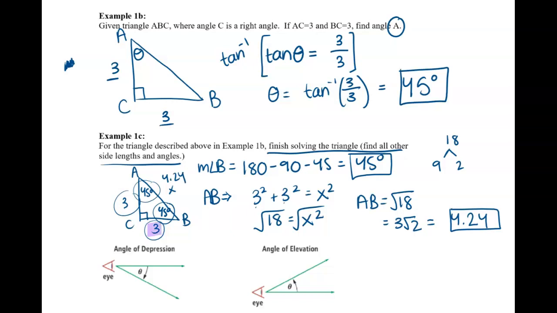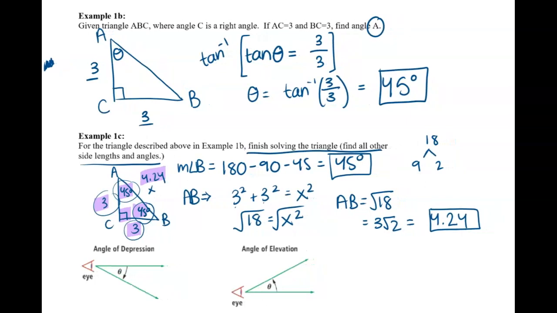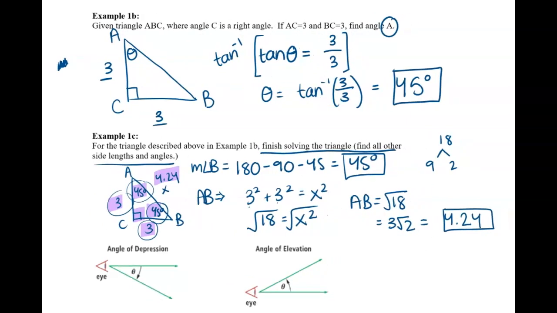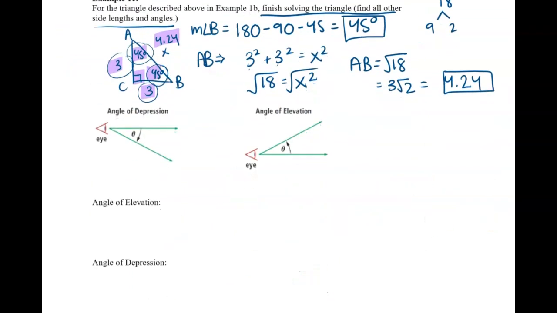And then we have all the parts of our triangle. We have both sides, both legs. We have the hypotenuse, angle, angle, angle. So that is a solved triangle. Okay, how are you guys doing? Are you still with me? I'm hoping you are, but since I'm alone in my office, this is all we have.